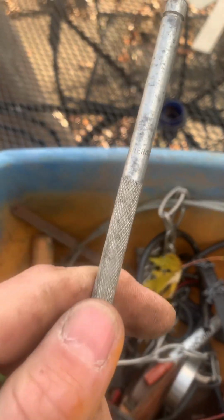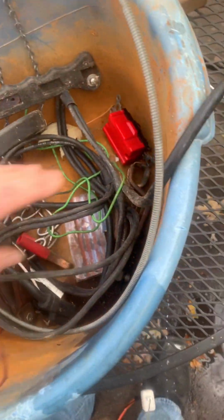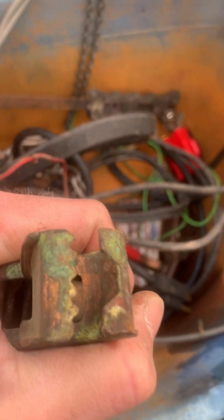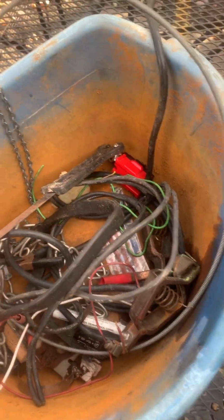Maybe it's a little magnetic retrieval tool. General, USA. There you go. That could be handy too. See, you never know what you're going to find. Alright, that looks nice, big old copper ground. Heavy dudes, they're in good shape too. Them probably won't get scrapped. I'll probably keep them. Them can be handy. I don't know. But that's the kind of stuff you can find when you're digging around and you decide you want to go curb shopping, as they call it.